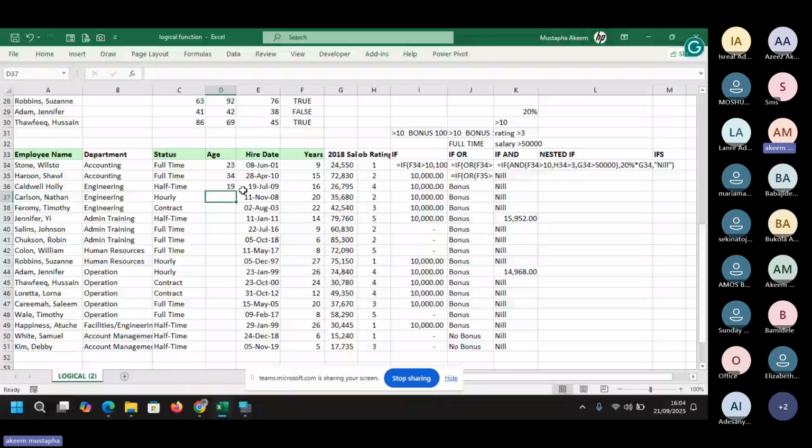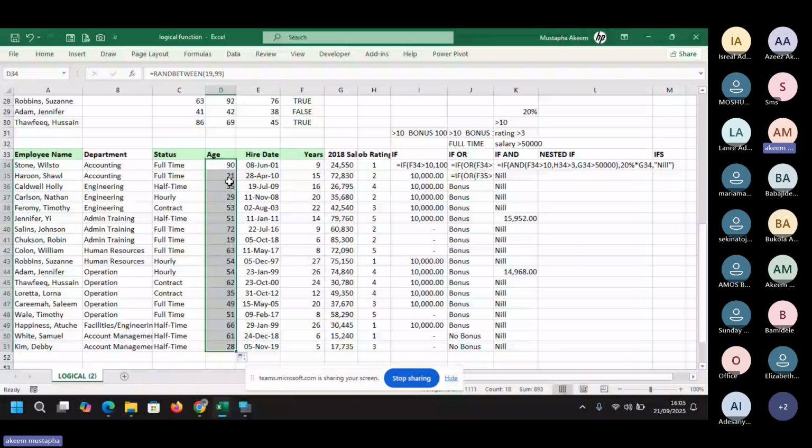Okay, let me use the RANDBETWEEN function. RAND will give you 0 to 1, but RANDBETWEEN you can specify between 18 and 99, close the bracket. Remember, I just pick a random age, so don't worry about that. If you look at how a 29-year-old person can be working for 30 years, don't worry about that.